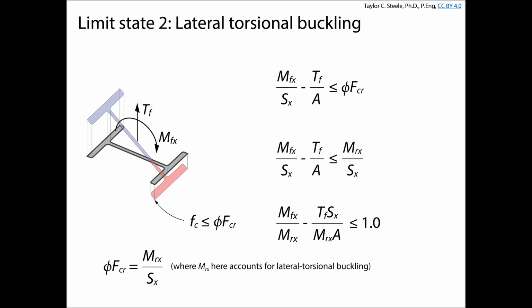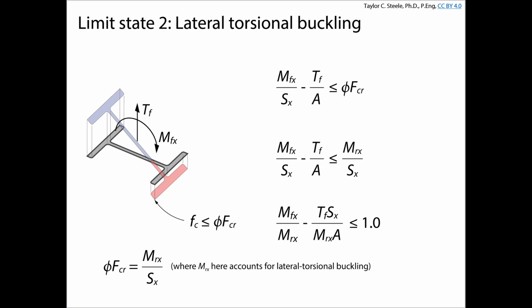It doesn't mean a whole lot to us, but as long as these two ratios, one subtracted from the other, is less than 1, we're preventing the compressive stress from exceeding the compressive stress that would instigate lateral torsional buckling and flexural failure of the beam. Okay? Does anybody have any questions about that rearrangement of equations or what that expression represents in terms of the limit states before we continue on?